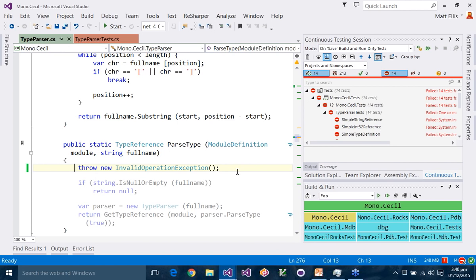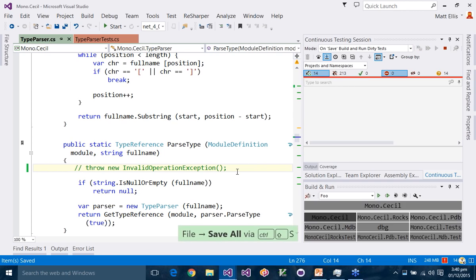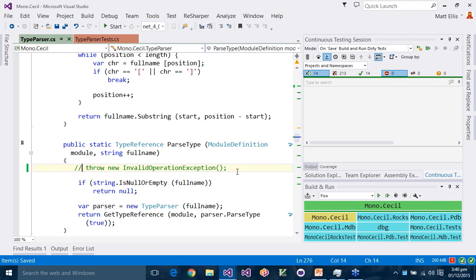So we can see now that ReSharper Build makes it very quick to rebuild and rerun your tests there. So what you want to do is really use the two of them in conjunction. Have your continuous testing session enabled, and also use ReSharper Build, and ReSharper will optimize your build and rerun just the tests that need to be rerun.